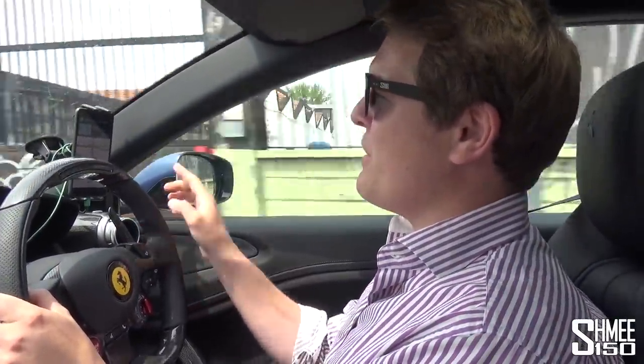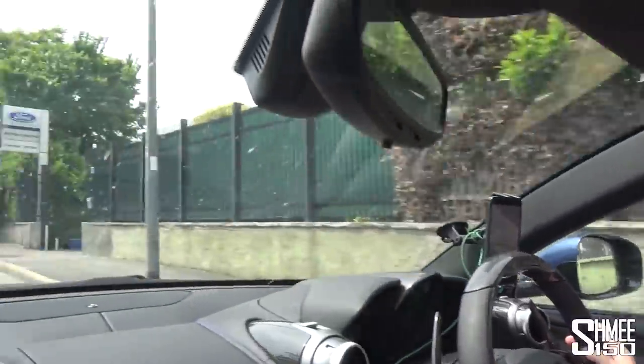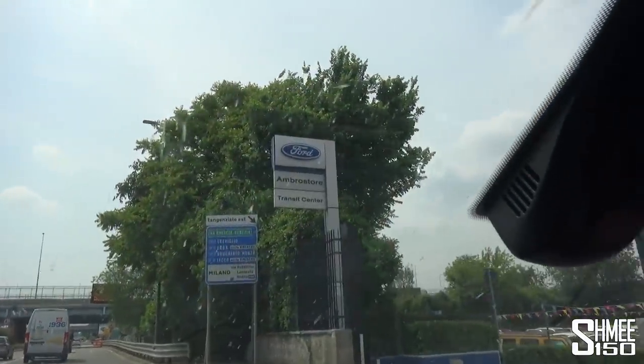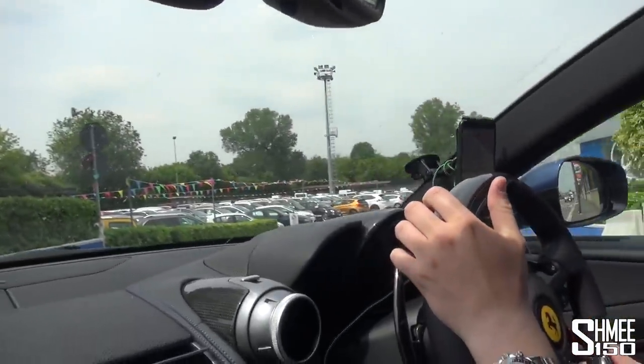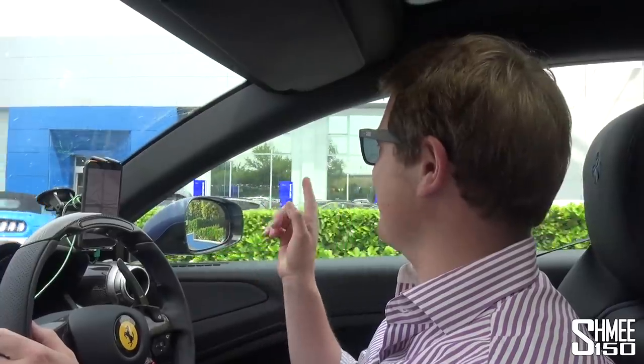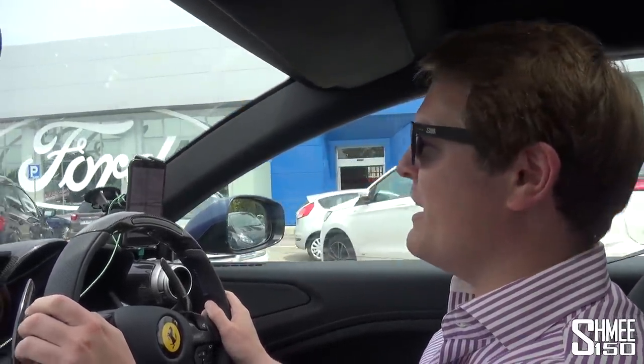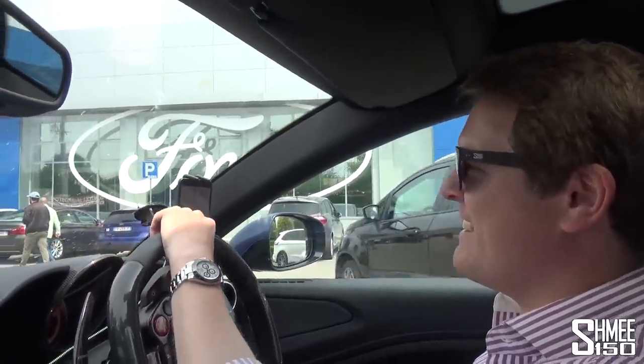We have arrived. Pulling in here, and then we will be at Ambrose Store Ford. It feels like quite a long time ago that we were unloading the GT from the trailer just here having brought it over. The car is actually lurking in the workshops at the back. We will go through, unload the seats, and take the day from there.